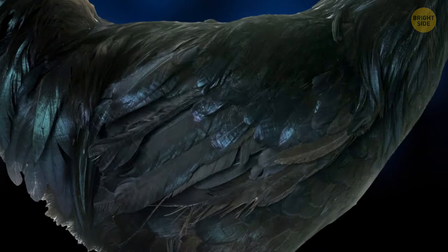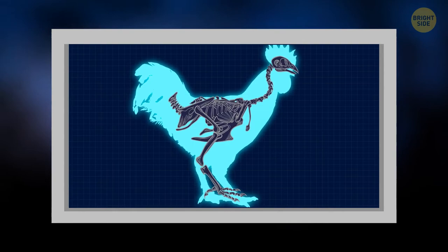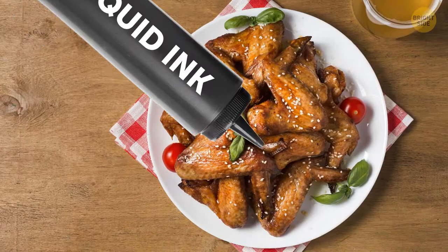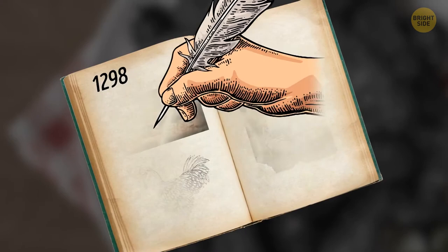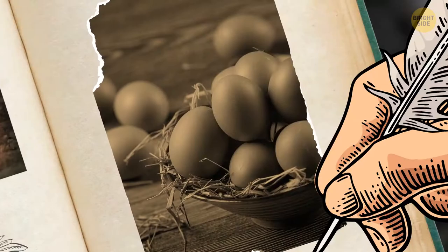The darkest animal out there is the IM-70 chicken. Not only do these guys have black feathers, eyes, and claws — they also have black bones. The color is bluish-black and it is deep. If you ever try those chicken wings, they'll look as if someone had marinated them in blackberry juice or squid ink. They say Marco Polo was the first to have discovered these odd roosters — back in 1298, the explorer wrote about a breed of chickens that were as black as cats and laid the best eggs.